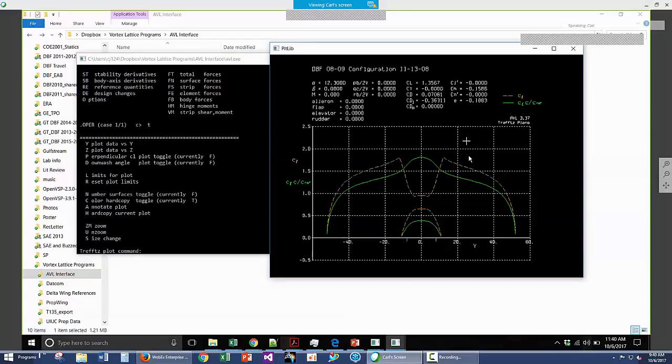Okay. So, I already know the answer is around 12 degrees, so I went ahead and put in the results here. So it's about 12 degrees. We get our max lift coefficient 1.7 right around here. So if you look at where this is occurring with respect to the span, it's occurring essentially at the little shoulder joints where we have a discontinuity in our geometry. So stall is occurring here. If there was a big spike out here, that means we would be tending toward tip stall, and that's terrible. Right? You would like to stall toward the inboard. So this just seems reasonable from a stall characteristic standpoint.